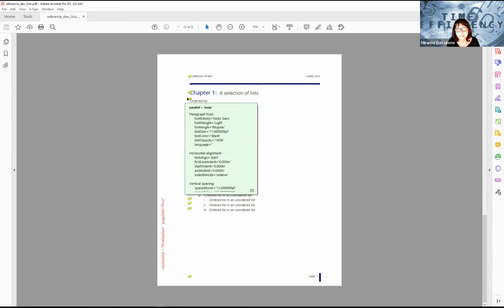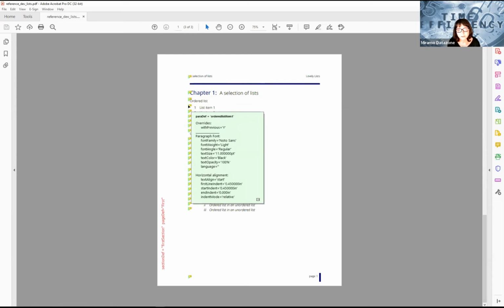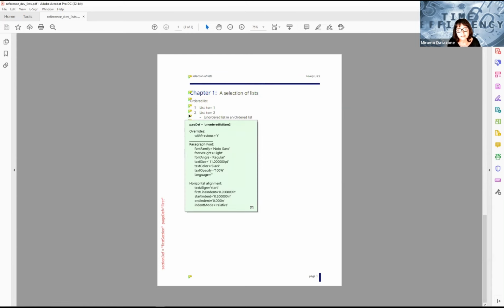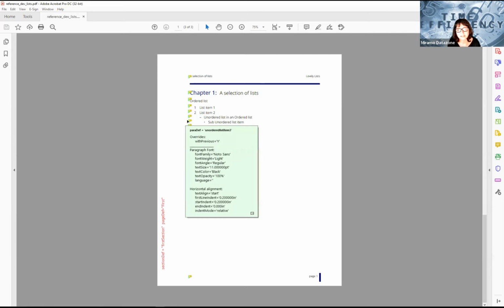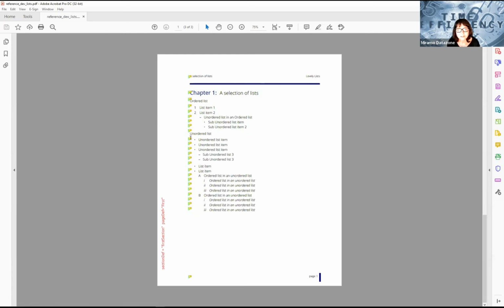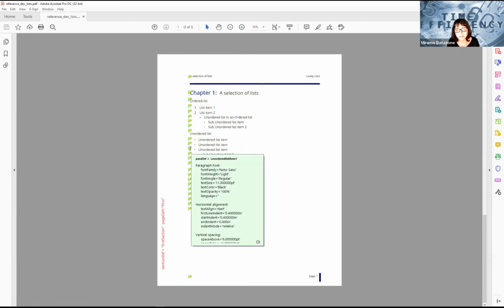If you roll over these little tooltips, you'll see that this is an unordered list item. Then this is an unordered list item 2 nested inside, and then another unordered list item nested inside. All the formatting information is shown. The purpose of this formatting information is that if you want to make a change to this paragraph, you go to unordered list item 1 inside in the template in Muramu PDF and change whatever formatting you want to change. You save the template, you rerun it, and now you've got your changed design. It's quick and easy as that.